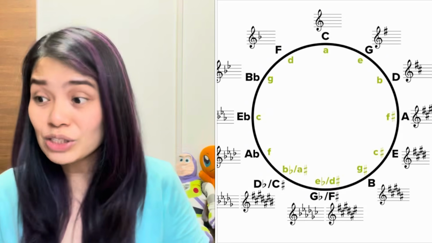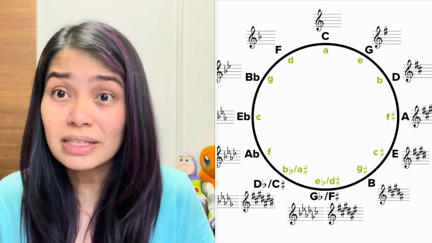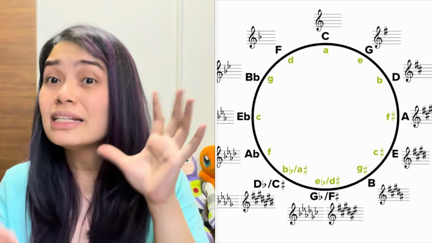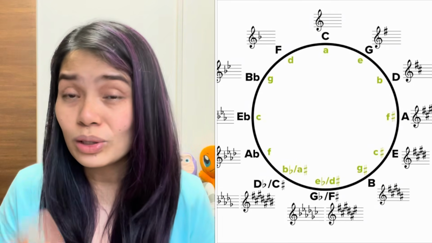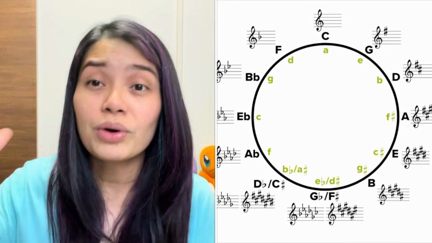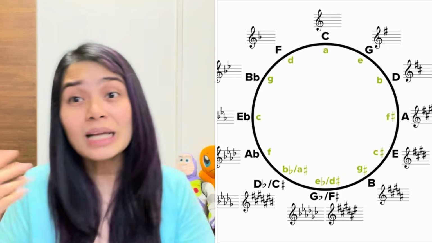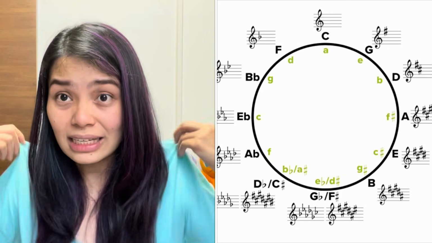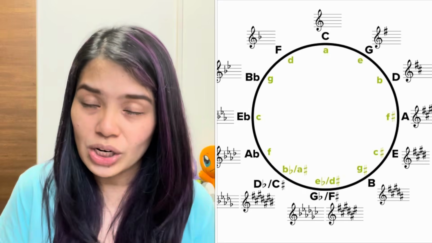So, next to F sharp naman, according to the diagram, is C sharp. F, G, A, B, C. C sharp siya, hindi siya C major katulad ng unang-una. Kasi nga, di ba, naka-sharp na po according sa sequence, according sa circle of fifths, naka-sharp na rin yung C. Kaya ang next na key signature to F sharp is C sharp.